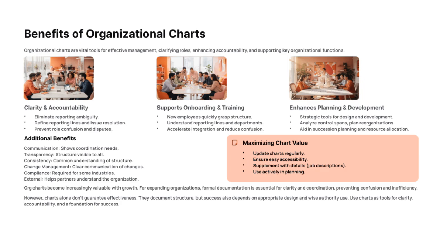Now, what are some of the key benefits? First, charts communicate the coordination needs across departments. They promote transparency by making the structure visible to all employees. They also foster consistency, helping everyone develop a common understanding of how the organization is structured. When changes happen, charts are vital for change management, providing clear communication about new reporting lines or responsibilities. In some industries, maintaining accurate charts is also a matter of compliance. Additionally, external stakeholders, like partners or clients, can better understand your organization through these visual tools.